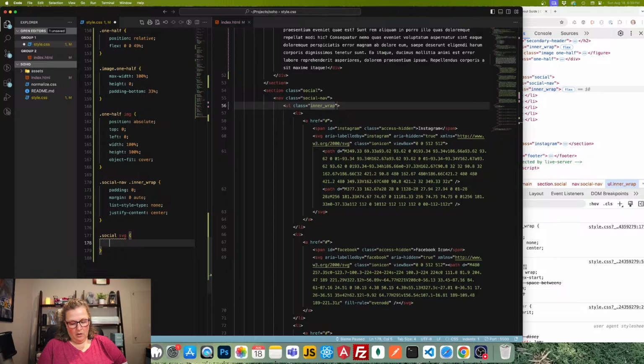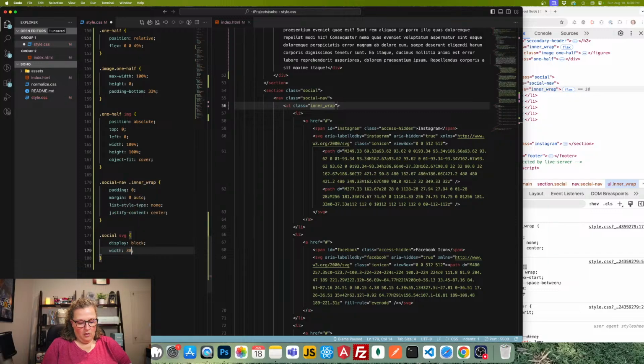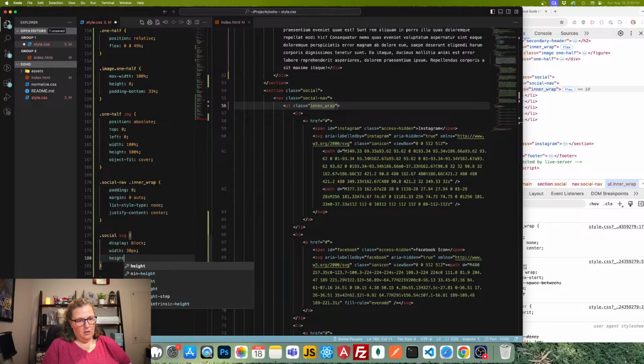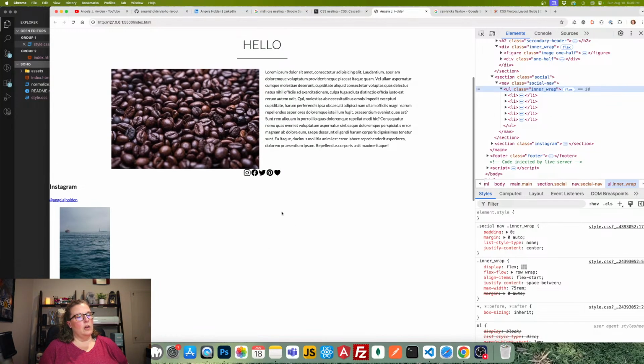And I think SVGs by default are display block, aren't they? Pretty sure they are. Let's see, width 30 pixels, height 30 pixels. There we go. That's a little big.